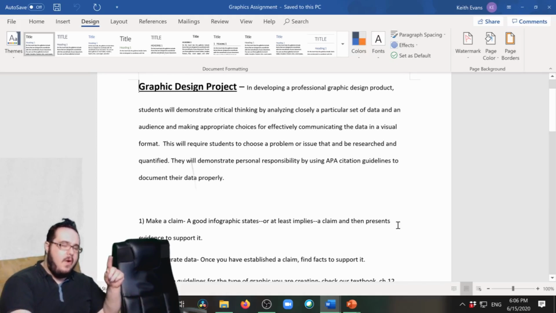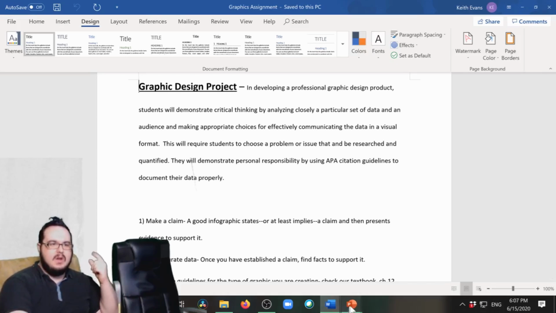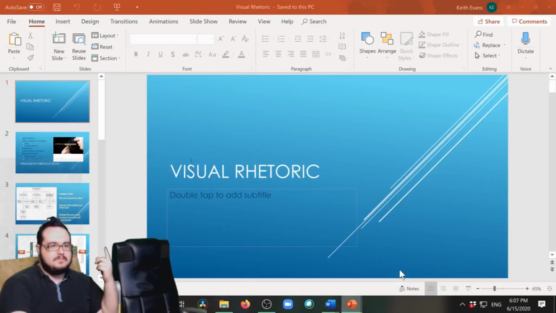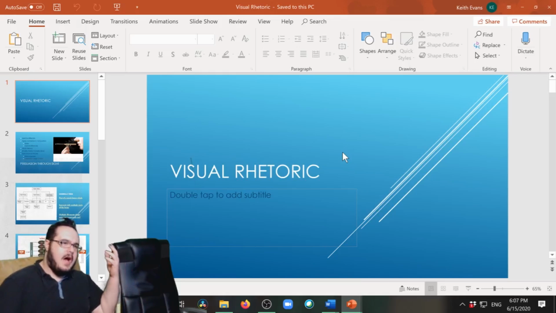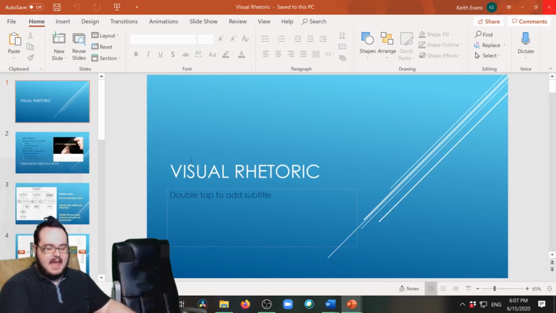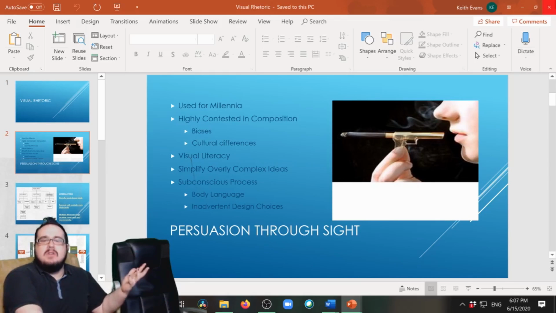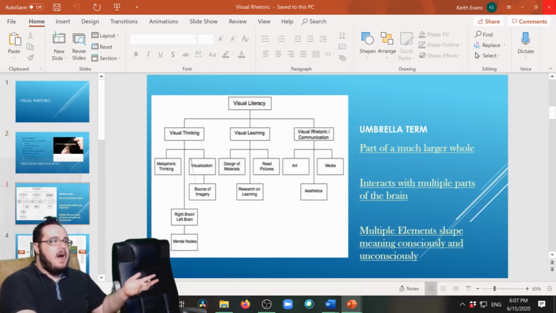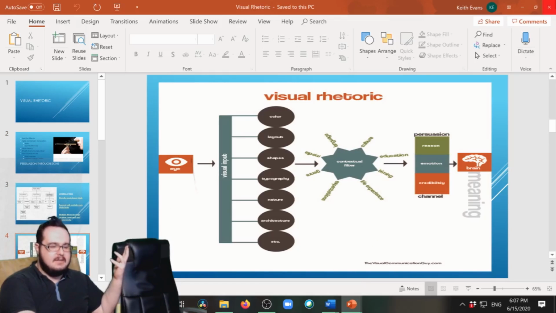Now, there are not one, but 2 PowerPoints that I included with this lesson. The first one is visual rhetoric as a whole. This one's good for both composition and technical writing, because visual rhetoric is a long-standing discipline, and humans have been using images to convey meaning for millennia. And it's a huge topic, probably its own topic that should stand alone, and some people say it should be taught alone, but I think it's important to go over in both composition and technical writing because you really need to know this.